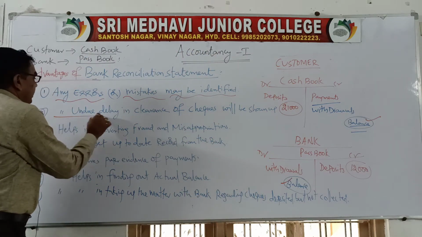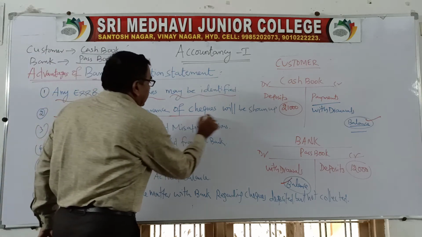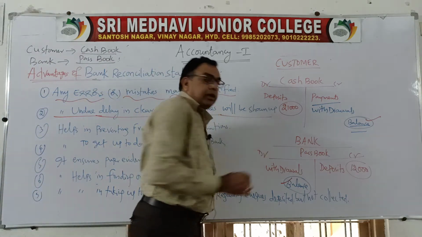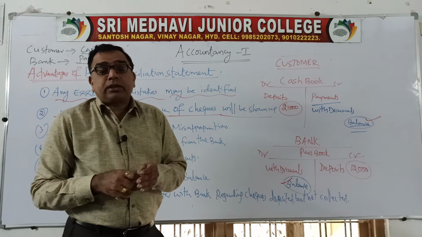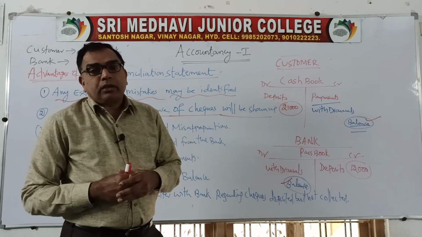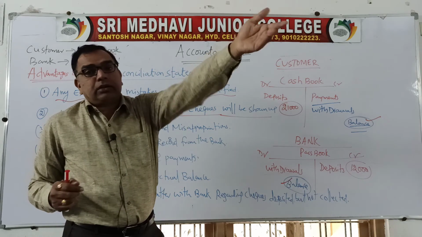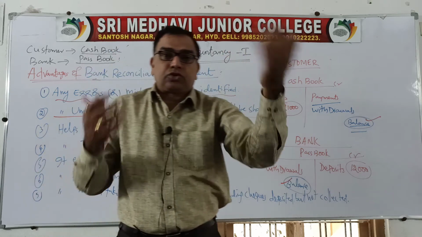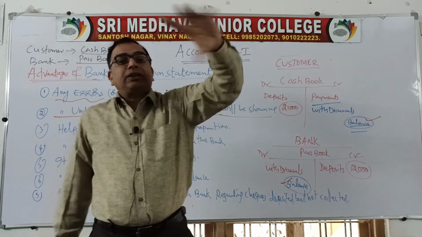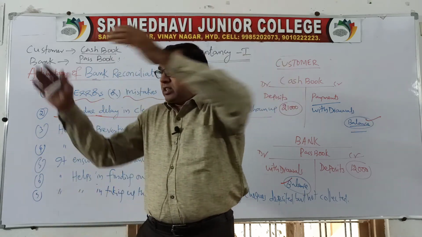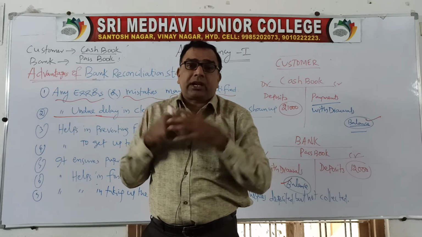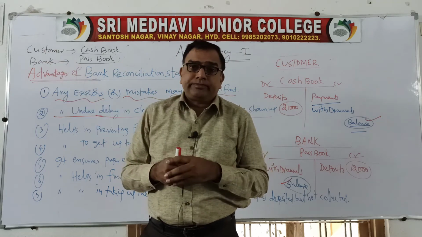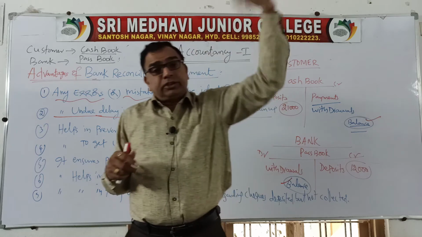Next, any undue delay in clearance of checks will be shown up. What do you mean by clearance of checks? When we issue a check to our employees or to our customers to withdraw money, the bank has to make the payment immediately. For example, Srimati Medhavi Junior College has given me salary. I go to the bank, or I deposit into my account.